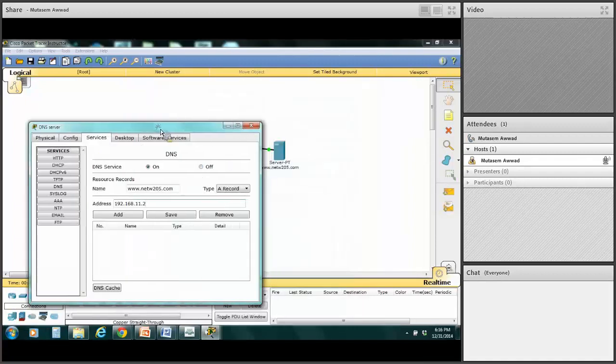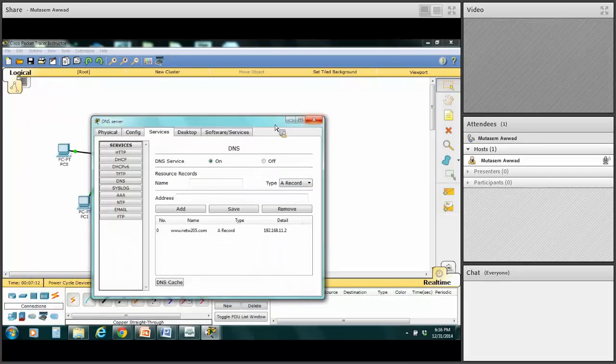That's the IP address of this server, right? Click on add. So now I have that, right? By the way, if it's IPv6, Packet Tracer doesn't do that, but it would be the AAAA record.